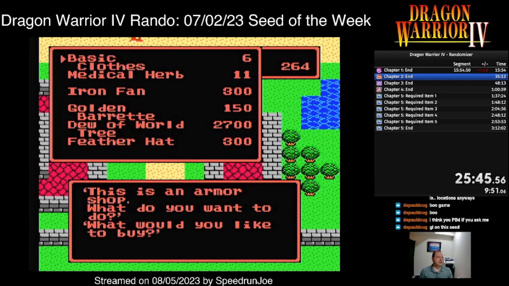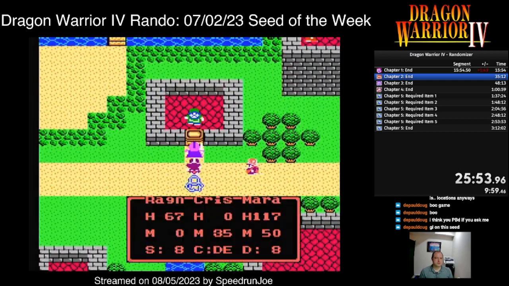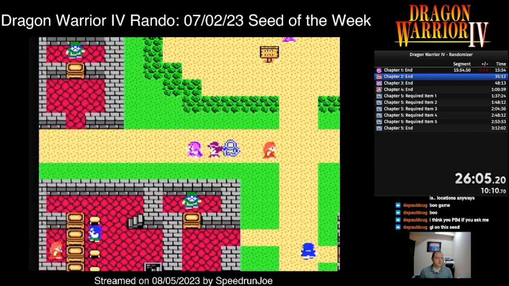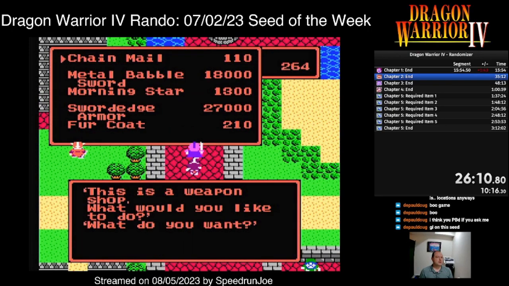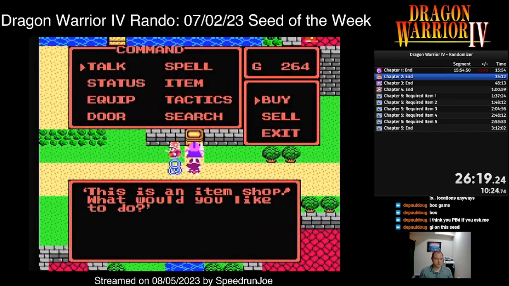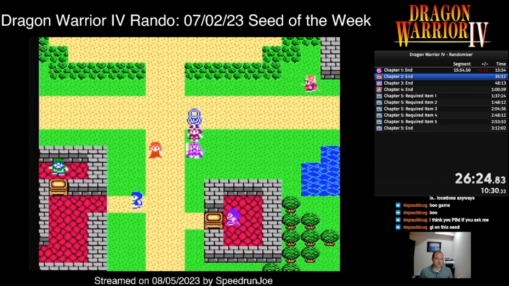All right, let's see what they got here. Not too much. How about up here? They do have lethargies here. Don't think I'm going to grind up to 22,000 to try to get a lethargy when... Yeah, this stuff's kind of expensive. Alright, I think what I'm going to do here is buy some... I thought there were medical herbs here. Maybe it's this shop. So I'm buying medical herbs.